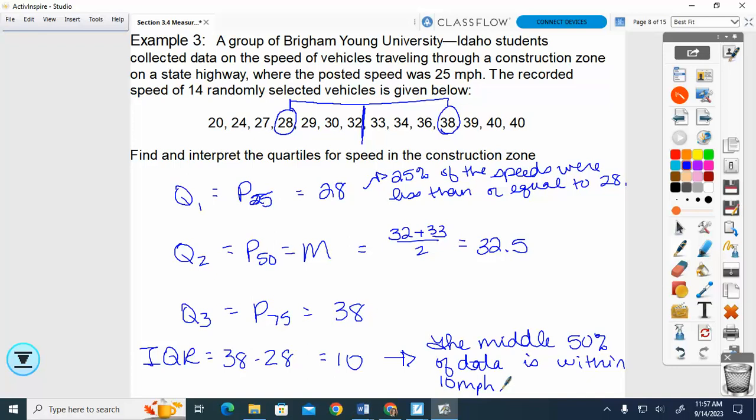You can also use the quartiles to tell if your data is skewed. How far is it from quartile 1 to quartile 2? How far is it from quartile 2 to quartile 3? 5. If there's a really big difference in those, that's usually an indication that your data is skewed. So if one of them had a range of 4 and the other one was 9, that would probably tell me that the data was skewed. These are fairly close to one another, so it's probably not too bad.